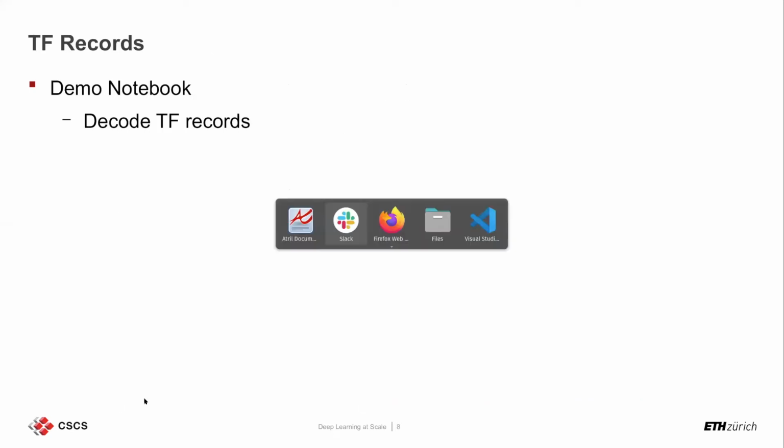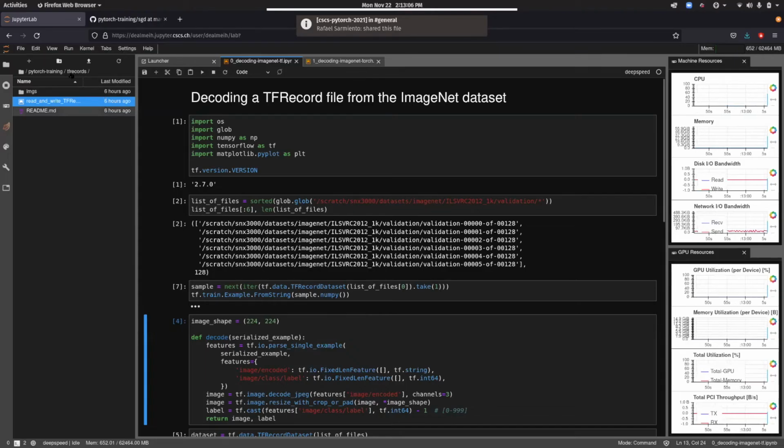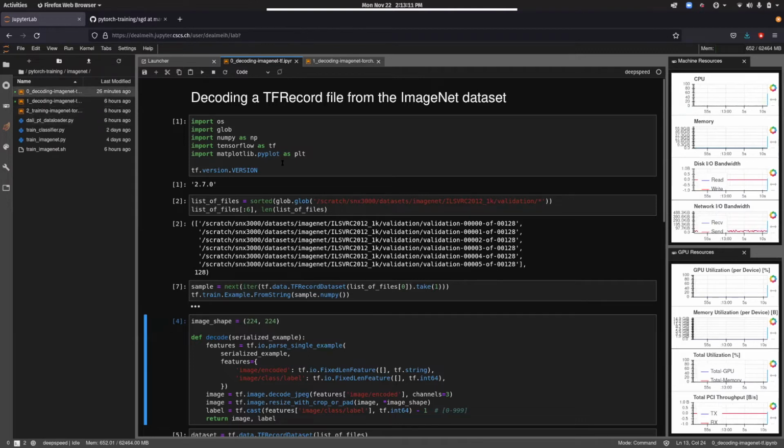So let's do another notebook. If we go now to PyTorch training ImageNet, the first notebook you will have is still in TensorFlow, sorry for that, but it's okay because it allows you, as we were saying before, TF records are actually protocol buffers, right? Which is a completely generic serialization protocol. It has nothing to do with TensorFlow whatsoever, and it's used for a lot of stuff, especially in Google, but all over the place. It's very popular, but you could actually read and write it without TensorFlow. It's just easier to use TensorFlow.